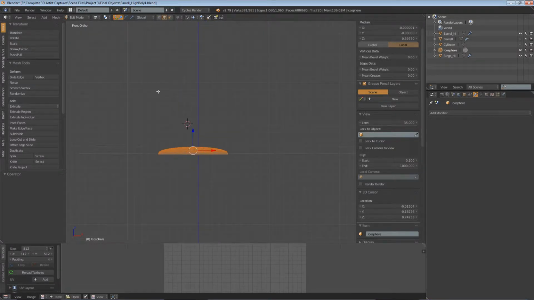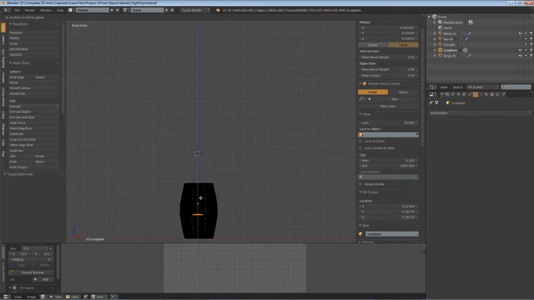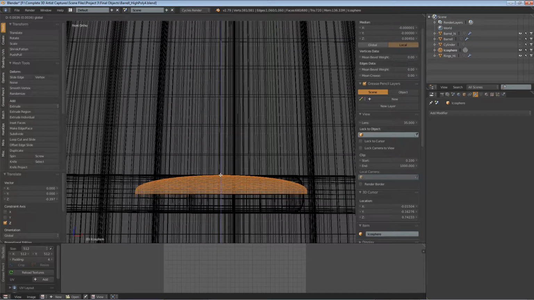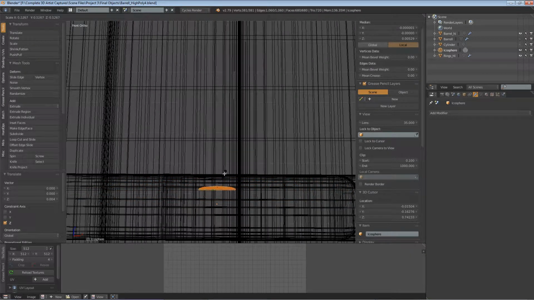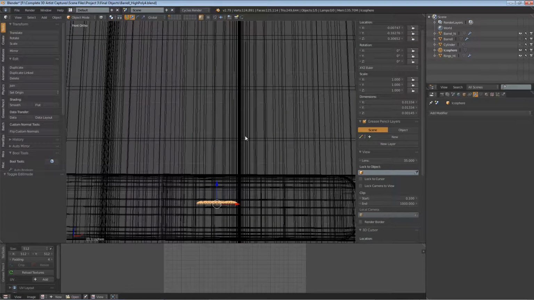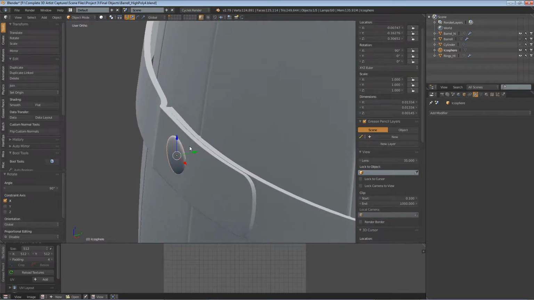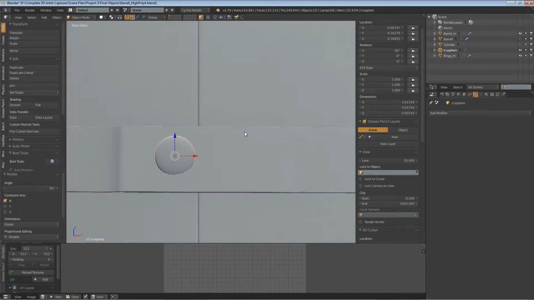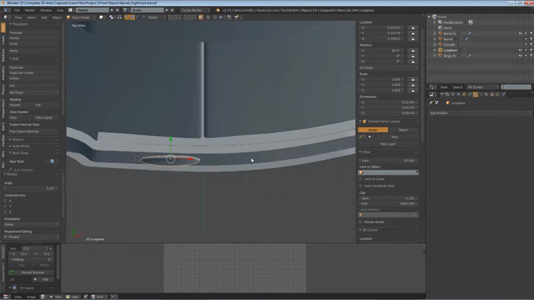Actually, before I move that down into place, let's go back to object mode. Right, let's stick in edit mode. I want to move it down close to this origin. Again, scale this down some more, get it about the right size, so probably around about here. I want to now rotate this in object mode, x-axis. Look in the top view, let's go to solid mode. This is the tricky part, we want to get this in line. So let's take this around and try and get it close to the surface.